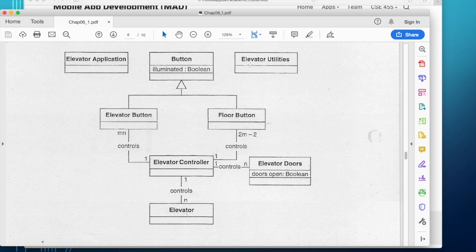Like for instance, it could probably need a utility to make the elevator efficient in answering a request. So if there is a closer elevator to the request, then that elevator should fulfill that request rather than a very far elevator.